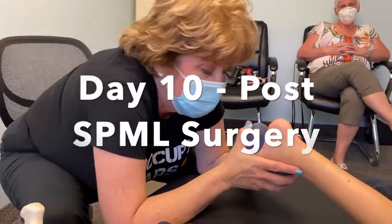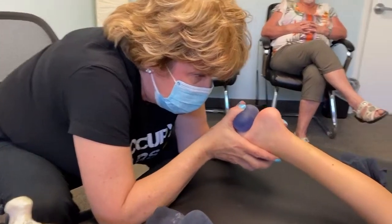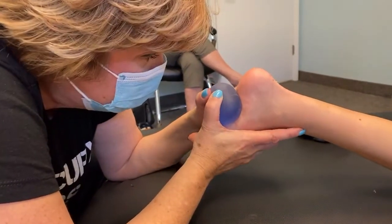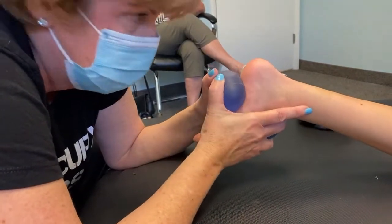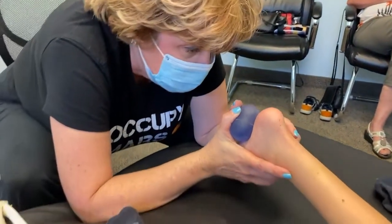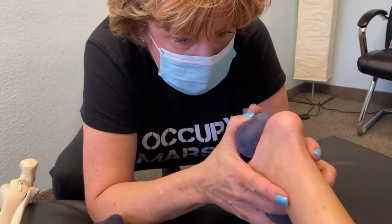Hi guys, we are at day 10. So he's been working with myself, Felipe, and Claudia, more so Felipe and Claudia this week. We'll be having five of these next week. One of the things that I'm working on now, so he's just walking, spinning, jumping, and all of that. I need to do a GoPro cam on him to show you what he's up to as far as his daily movements and his habits.